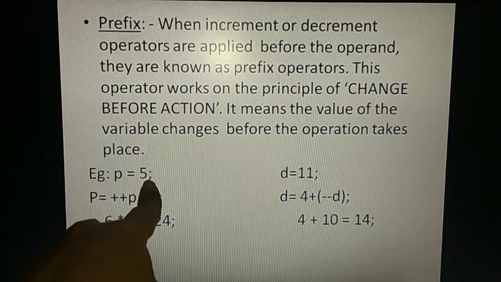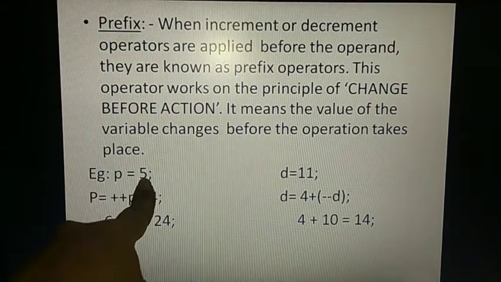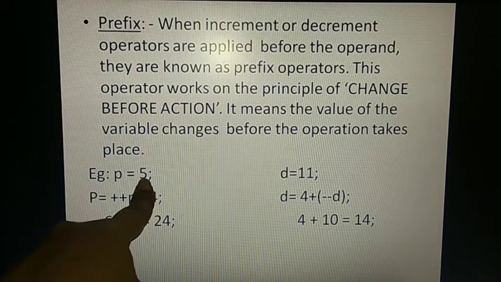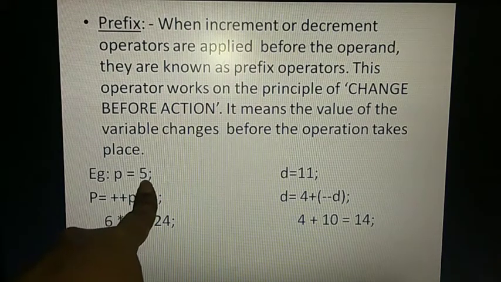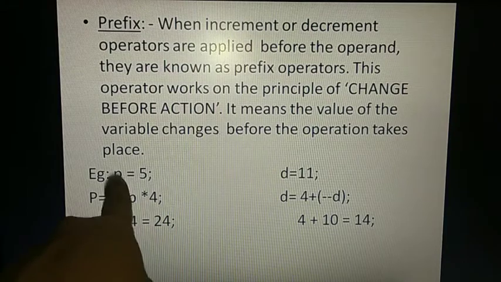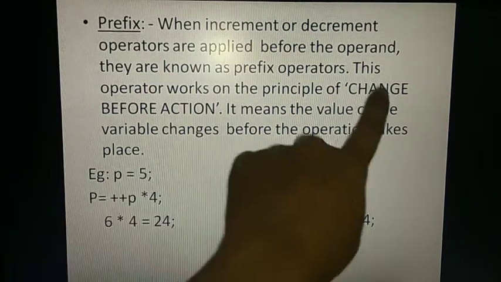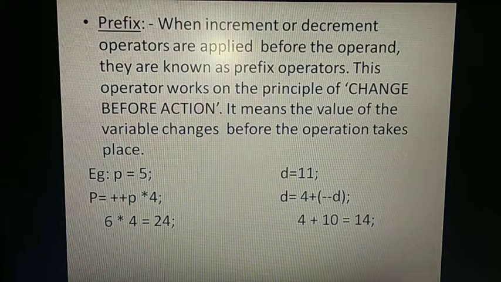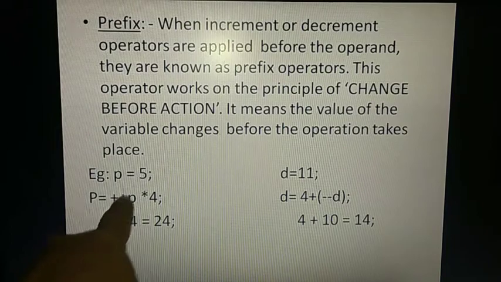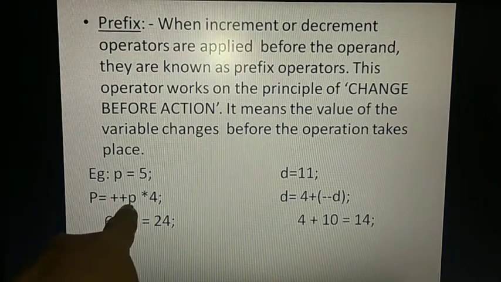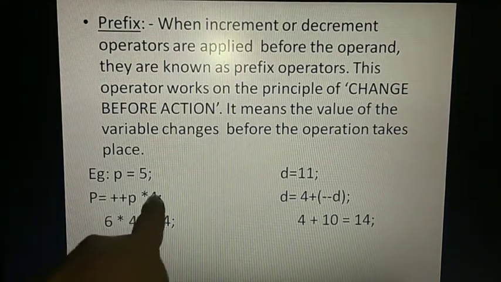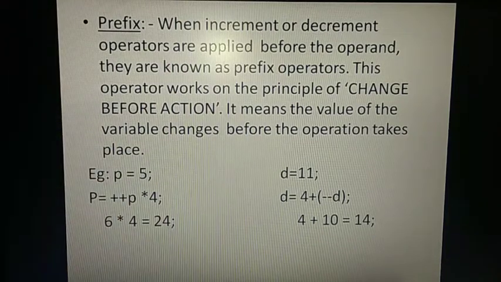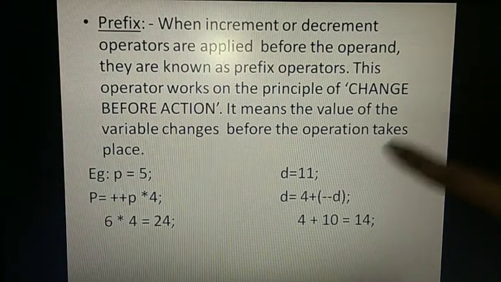What is the value of p? It is 5, and it is incrementing by 1. And how is the prefix working? Change before the action. So 5 incremented by 1, change before the action takes place, becomes 6 into 4, that is 24. Same here also.